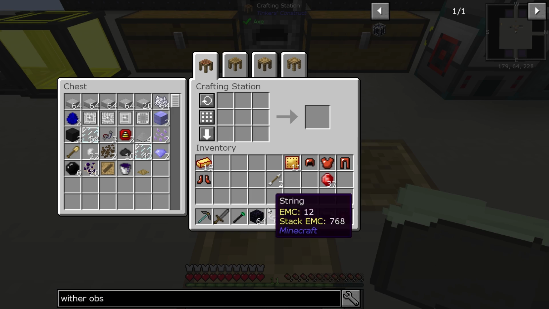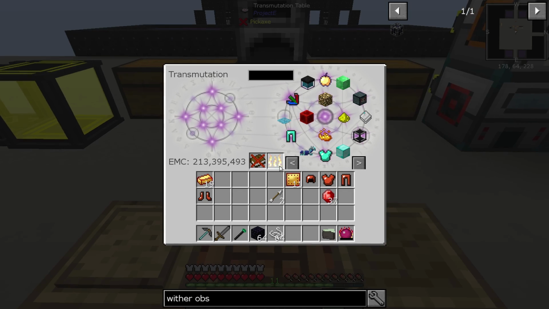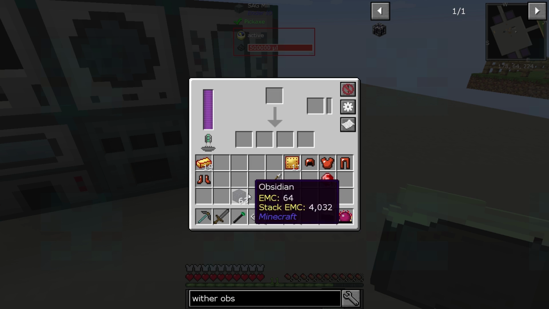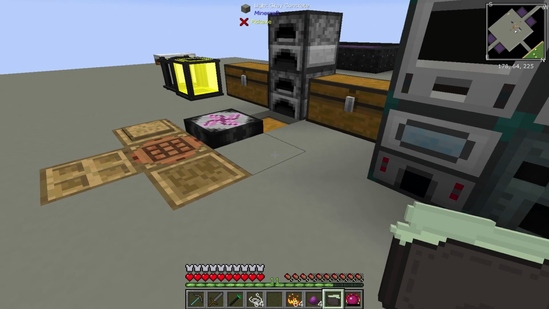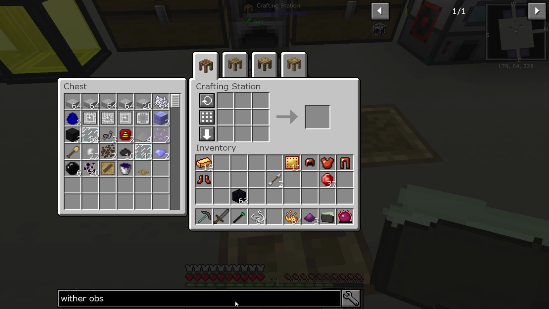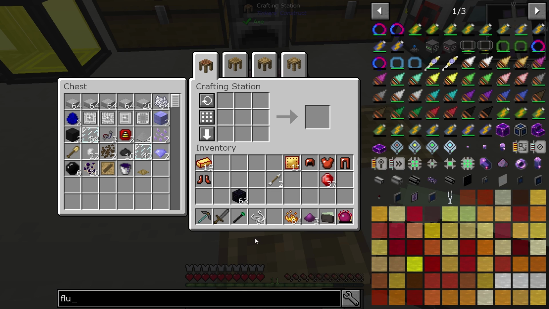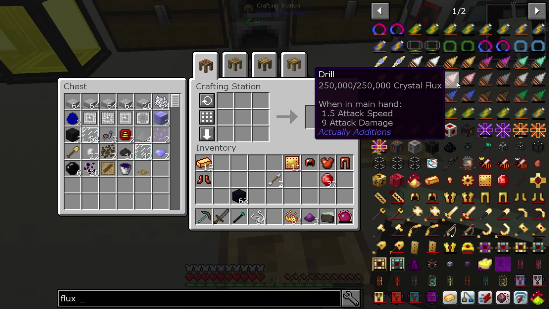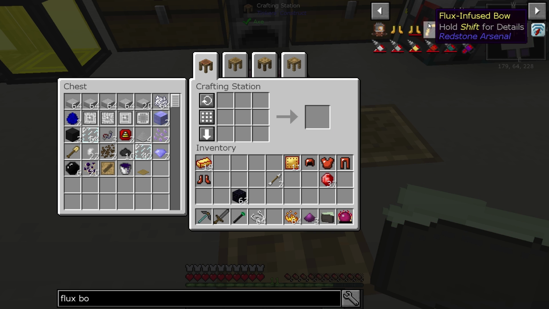But I said I was going to do the bow, right? I know we need some blaze powder too. I think we need to take one of these obsidian, grind that down. That'll handle that. Should be able to take that right there and pop that in there. Let's go to Flux. There we go. No, I guess it's just Flux, right? Flux bow. That'll handle it. We also need to make a quiver, so we're going to get that done as well.